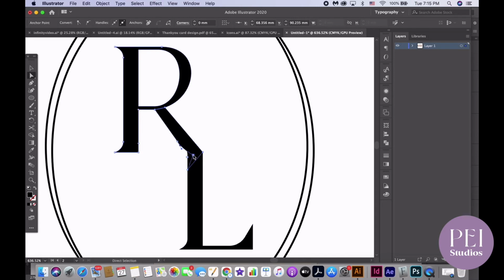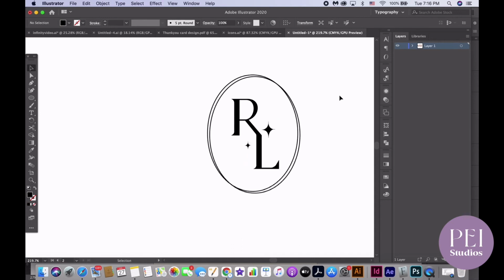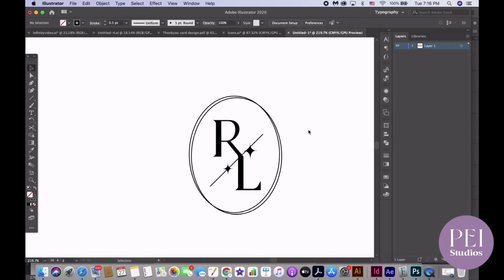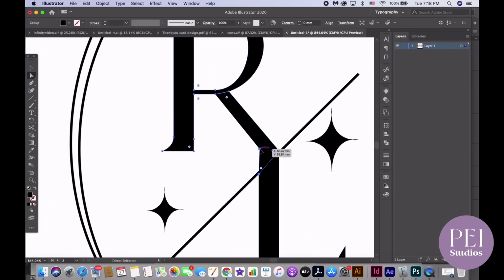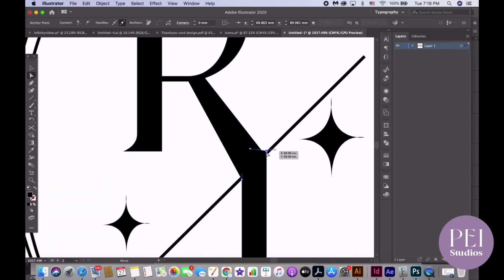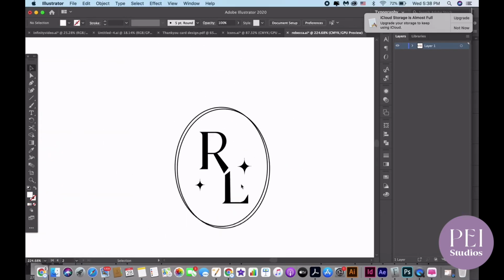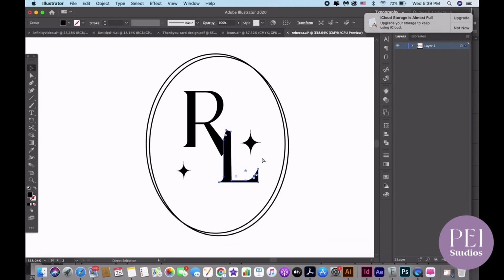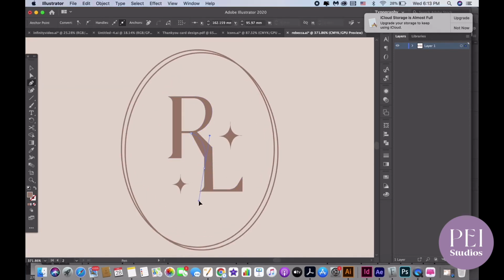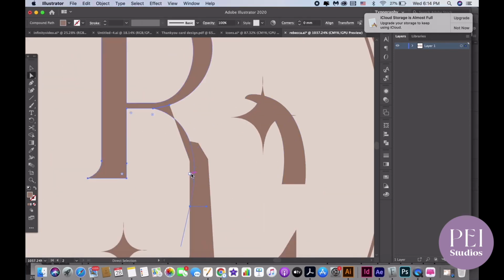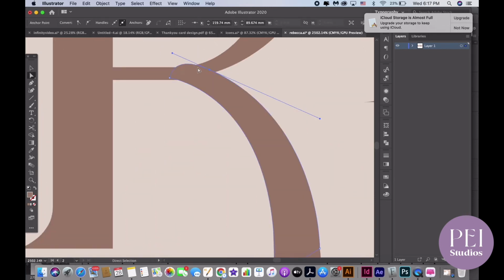To make it consistent, I added the same sparkle at both sides of the logo, and then I also added one slash in the middle because I felt that it needed something there or else it looks too empty. But afterwards, I noticed that the line was kind of misguiding the viewers to make it feel like it is RYL. So I deleted that line, shortened the space between R and L, and curved the R to connect with the L so that it looks smoother. And if you have noticed, I have changed the background and the text into another color. So now the overall tone is more towards a brownish color.